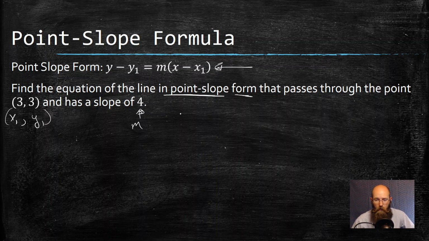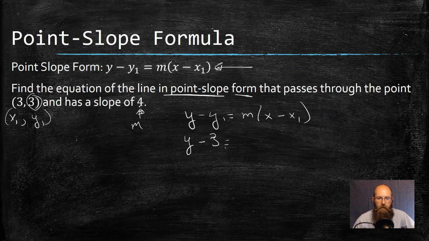So I try and reiterate this every time. I'm going to start off by just writing that formula down. It's the easiest thing to do here. So y minus y1 equals m times x minus x1. So all of that's just written there, and now it's really easy for me to just substitute things in. My y and my x, leave it alone. So y comes down, minus, what is y1? y1 is 3. My slope is 4. x I'm going to leave as x, minus x1, which is 3 also.